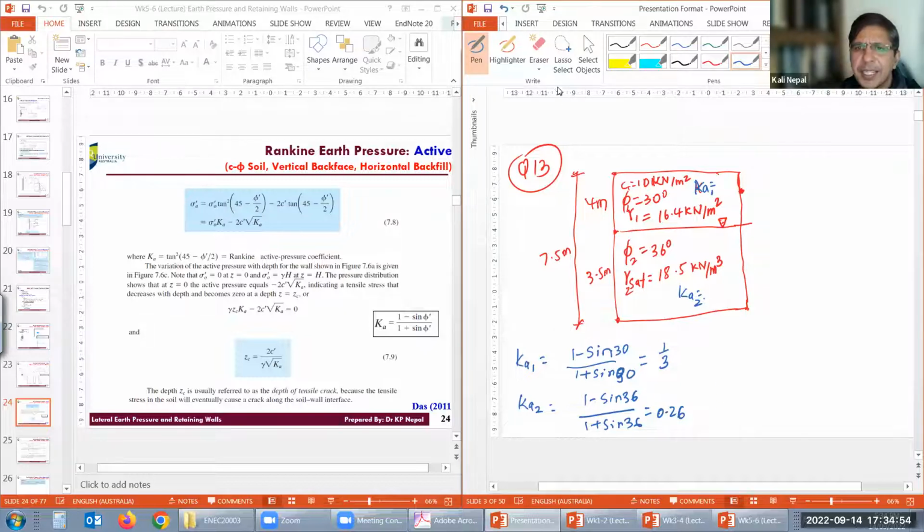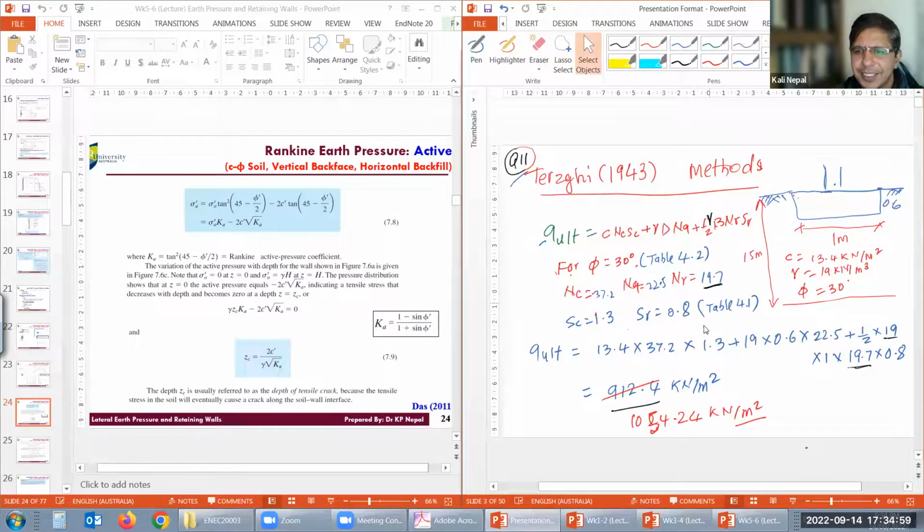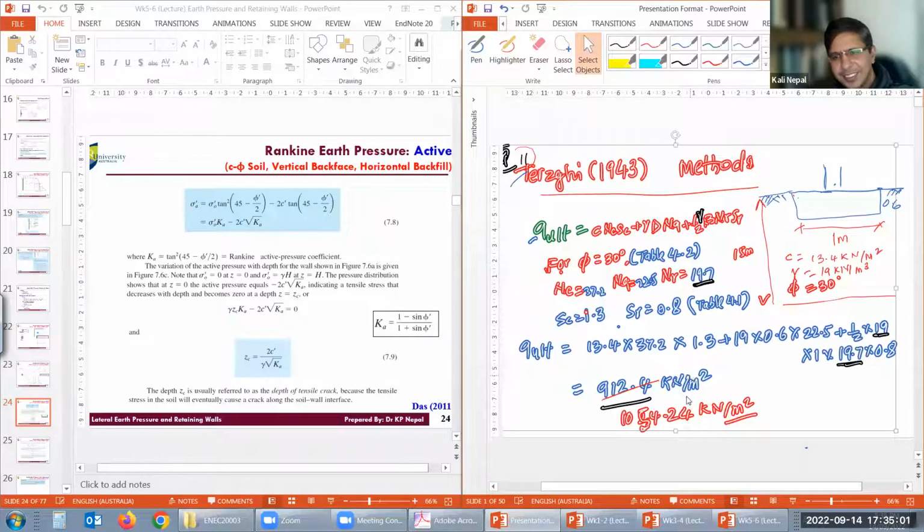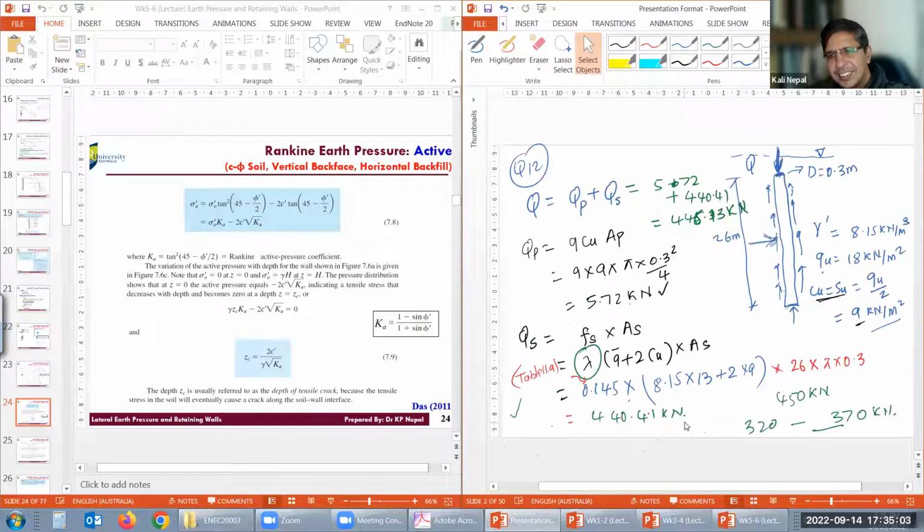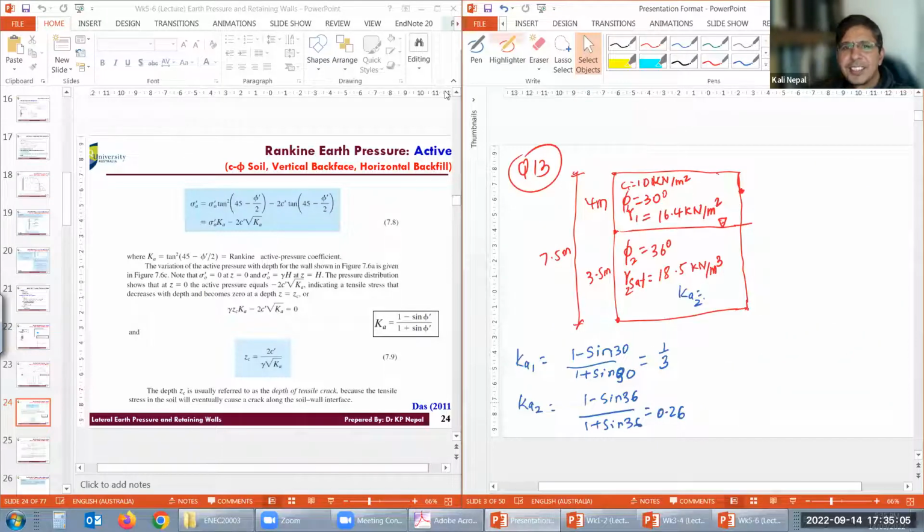I don't need to write this, it will be overcrowded, so I'll just remove that. Okay. I want to use my mouse to see because it's becoming a little bit more sensitive. All right, we got that. So let's draw the pressure diagram first. We need to be careful here. Let's draw the vertical line first.